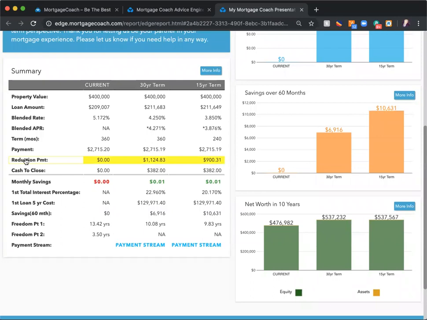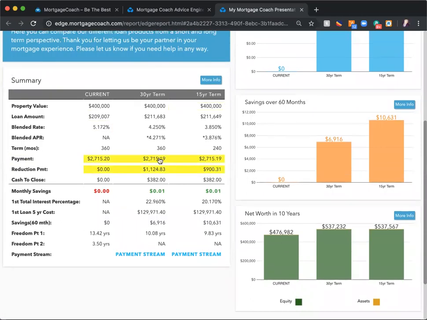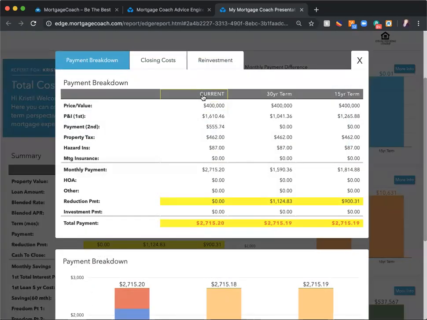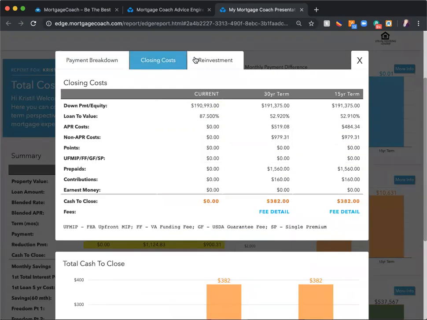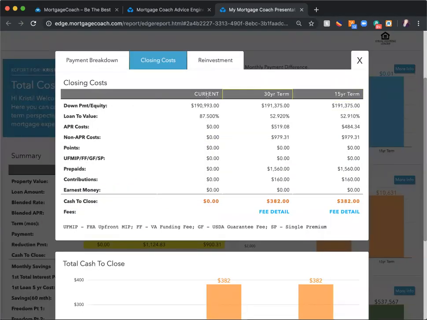I'm showing my reduction payment here, my payments up here, and for some reason, it carried the same payment over. So I'm going to have to look into that. But it did not carry it over here. So that first page, I'm in a dev mode, so sometimes I can find things that other people can't. Closing costs are in here. Initially bulk. The fee details breaks it down for me based on those fees. If I was showing that lender credit, that would come up right here at this spot.